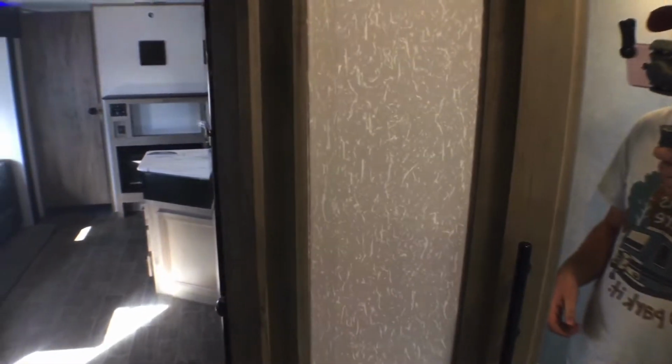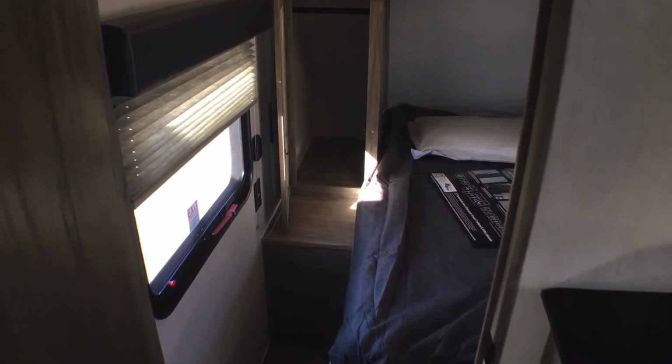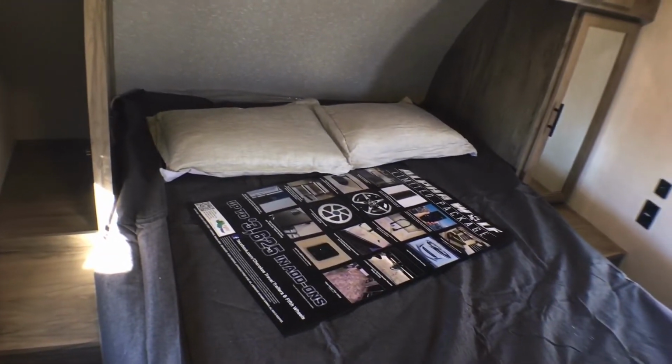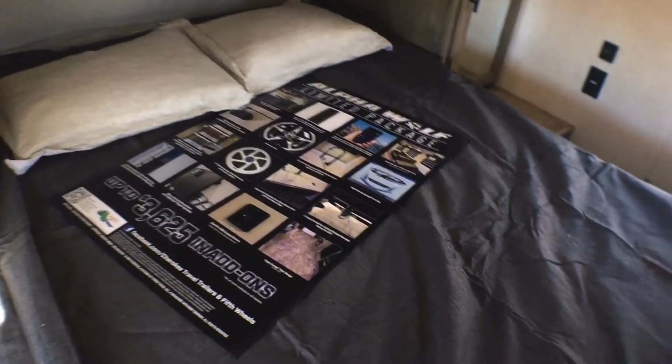Alrighty. So with that being said, let's go ahead and jump up to the bedroom. Okay guys, so as we step up into the bedroom, first thing I want to touch on, this is a 60 by 74 camper queen. So it's not a true queen. Now you could, if you want this to go all the way up to the wall, you could put in a true queen there. Just know that you will sacrifice your walk around ability.